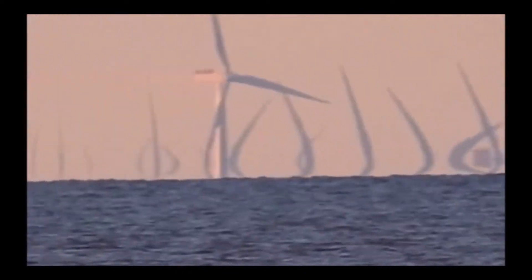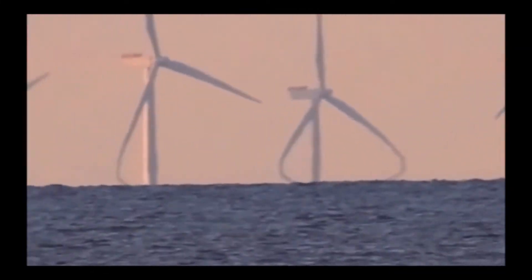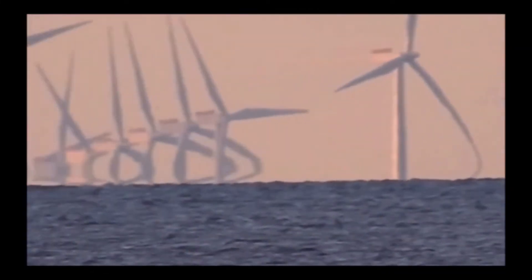Wind turbines behind the horizon can appear to be evidence for a spherical earth. I'm going to stop the video and I want you to have a look at the taller wind turbine and compare it to four other ones that are closest to it and see if you can spot anything. There's a visual distortion happening here that can be easy to miss. Once you know what to look for, it can be easy to spot.